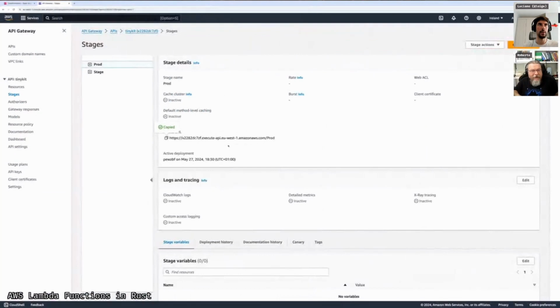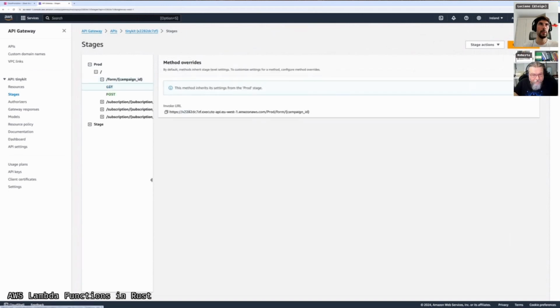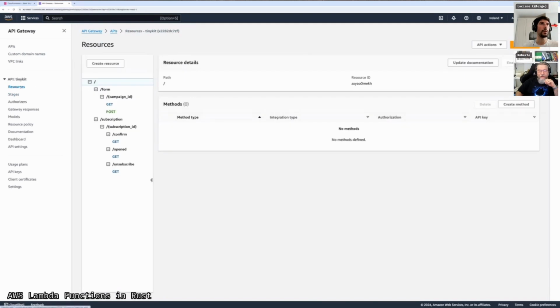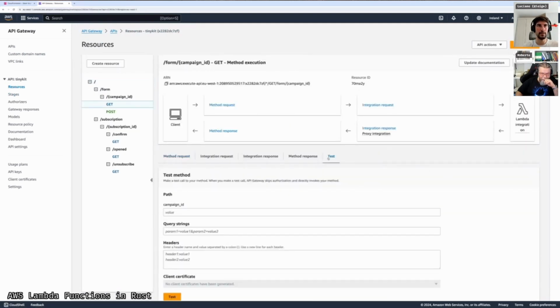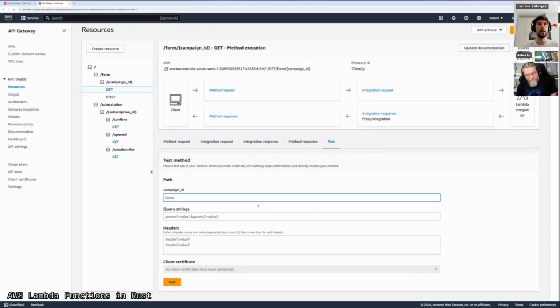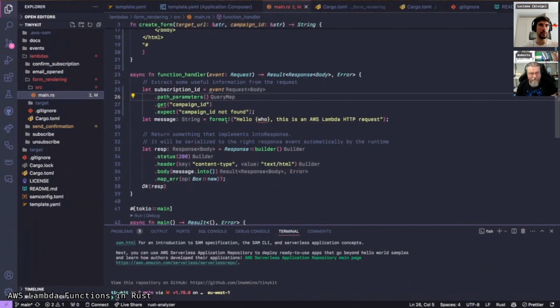What is AWS telling you in the API gateway? Yeah, let's check there. If we go to prod, campaign ID, does it understand that? If you call form / a random string like we did before, it was able to. If we do a test, campaign ID, so yeah, it's correct. It's populating. Understanding it. Cool. Okay, but now it doesn't like it for some reason. So this get is not what I thought.